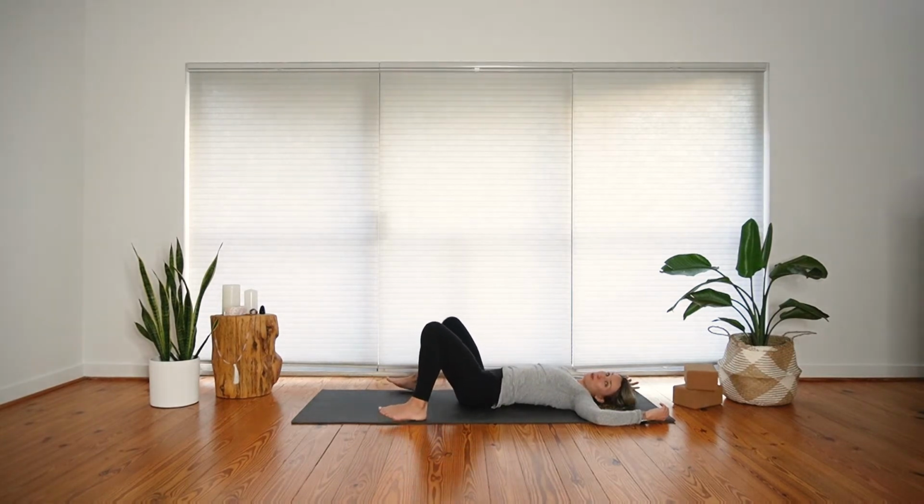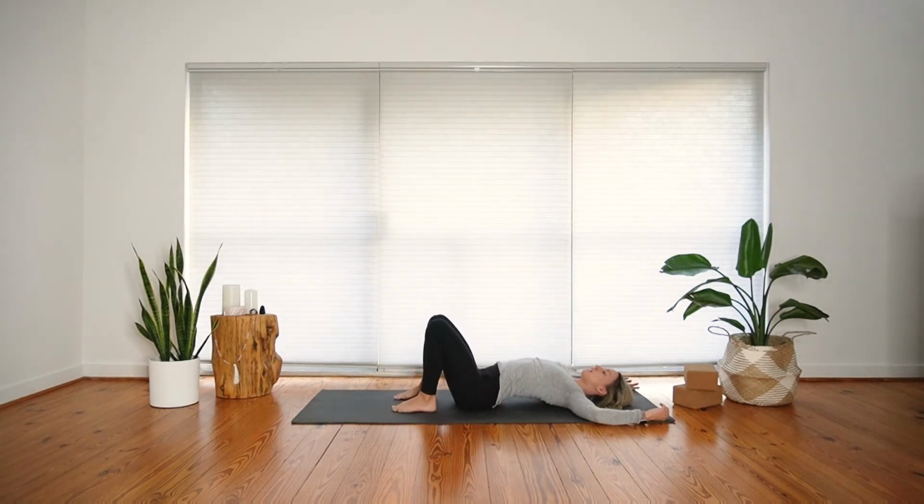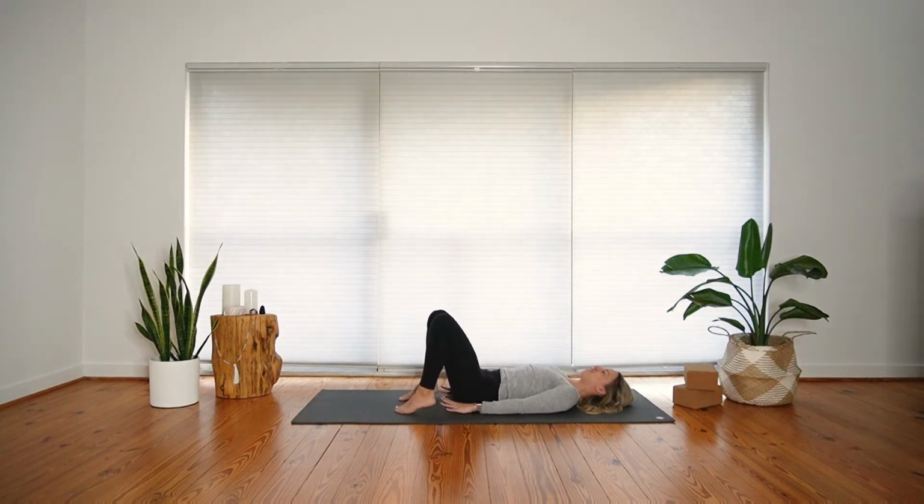Next time you move through center, pause, heel toe your feet in, and guide your heels in towards your body. Bring your arms alongside your body. You might even be able to graze your heels. We'll flow through bridge with the breath.